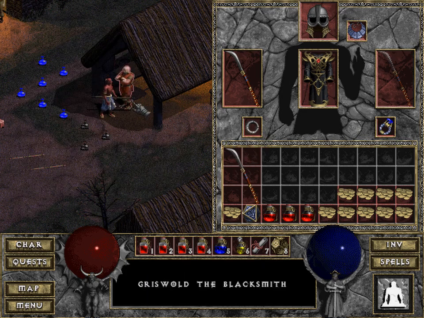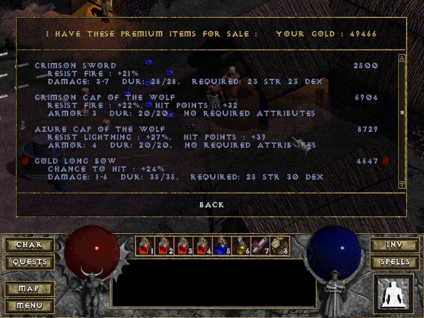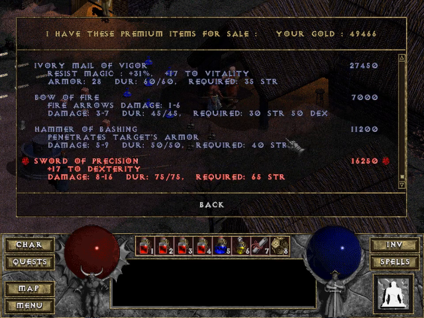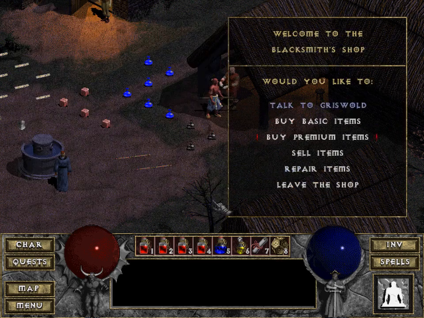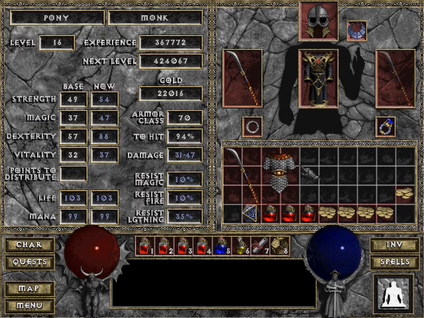So, first thing I want to show you is, let's say we picked up all our money, we're like, hey Griswold, I want a good armor. Let's go get us a badass armor. How about an Ivory Mail of Vigor? I'll spend a shitload of money on it. That's actually a lot of armor class, isn't it? So, let's put on this armor that has 13 more armor class than what we're currently wearing.